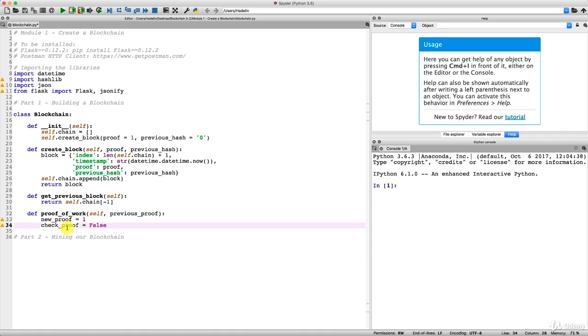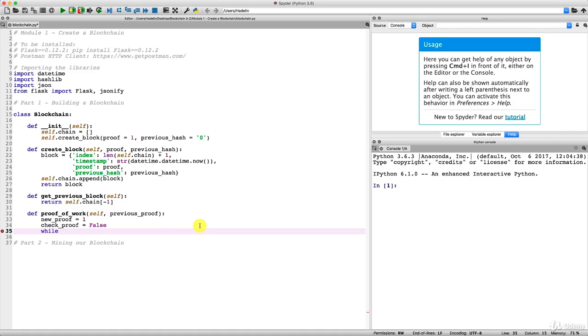All right, so check proof equals false, and then once we find the proof that is the solution of the problem, we'll set this check proof variable to true, and that's when the while loop will stop. Okay? And speaking of the while loop, that's exactly what we're going to start now, starting this while loop. So to make a while loop in Python, we need to start with while, and then, so according to you, what is the condition of this while loop?